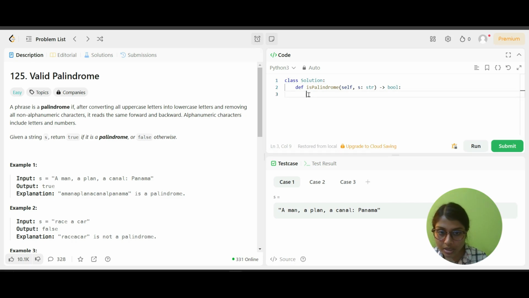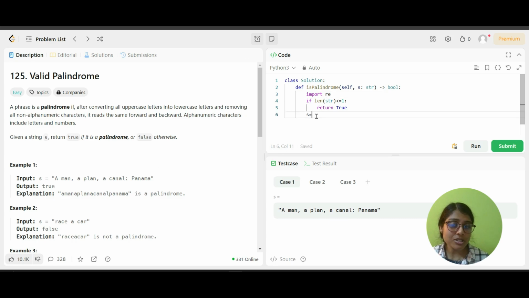So let's write one condition here. If, let's say, length of str is less than or equal to 1, then return true, right? Else, only if this is greater than 1, then we'll proceed with the next part. So the next part would be, I'm just importing one module here because, to substitute or strip off all the non-alphanumeric characters, we would be needing regular expressions anyway. Regular expressions are extremely handy. This is an extremely handy package to know about for any string manipulation methods.